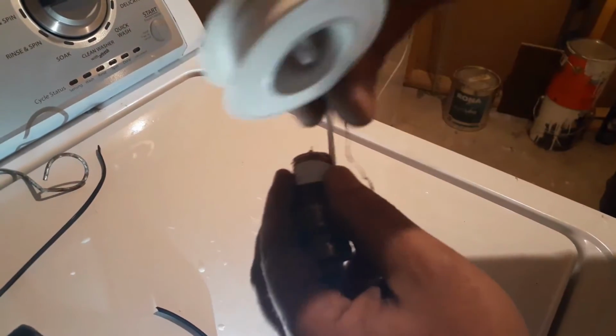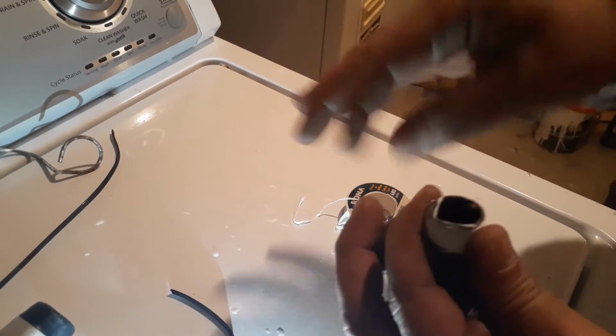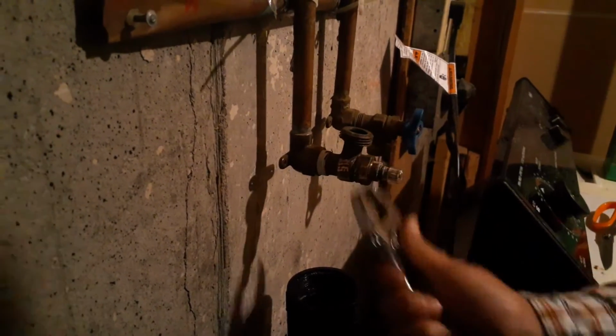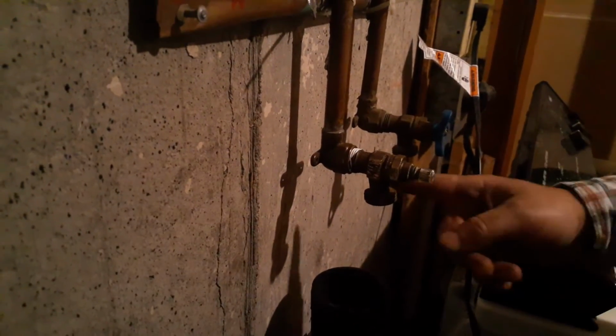So I'm gonna use plumbing tape. I'm gonna go clockwise, just a little bit, not too much. So I'll use hand first to thread it, and then I'll use the tool to tighten it, but not super tight, otherwise it's gonna be the same problem that I just had. So just make it to the bottom. That should be good, and we don't need to put the plumbing tape on this end. So now what's left is just simply connect the hoses.